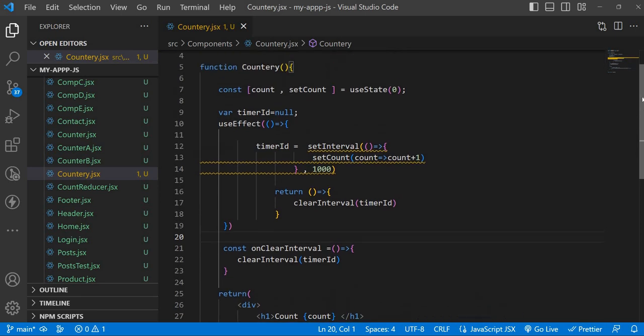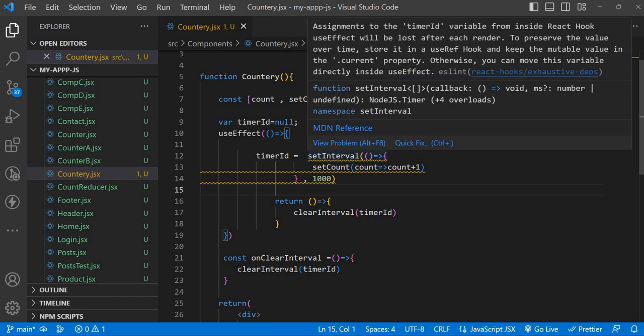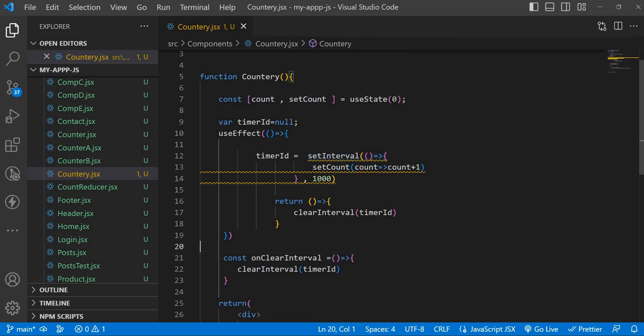Okay, in some situations we can go with a local variable, but definitely with local variables it will also be a problem, because those are simple JavaScript objects or variables, and whenever React re-renders, you may lose them after each re-render. Sometimes maybe not, but there is a chance that you can lose your data. So that's why he's suggesting to go with the useRef.